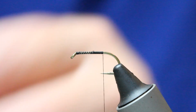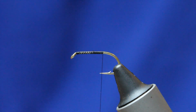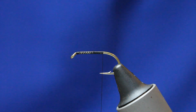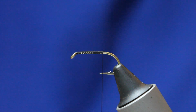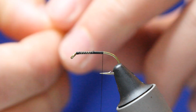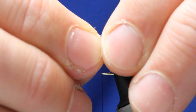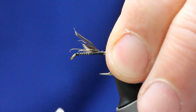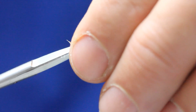hen cape, falling to bits, and I'm going to take one of the speckled feathers near the top. You can see the coloration on that, really nice. And I'm going to take a generous bunch of this for my tail, just making sure the tips are married up there. I'm just going to tie it in, and I want the tail the length of the body, so pinch and loop to secure it, and then just tidy up with a couple of wraps. Taking your thread forward, and then just trim all that at an angle.